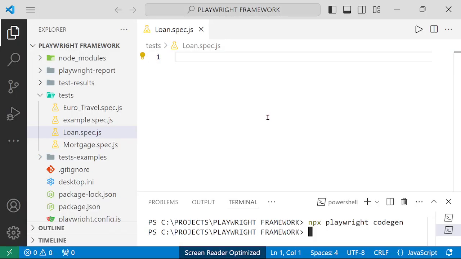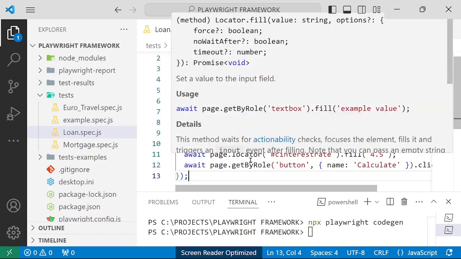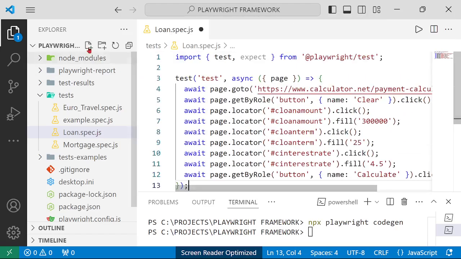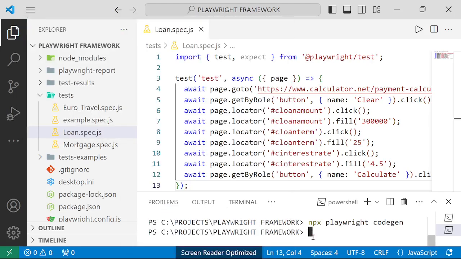Right now I'm back to my visual code. I paste the code recorded and save the file. First thing first, I need to rerun it. Test lawn.spec.js.